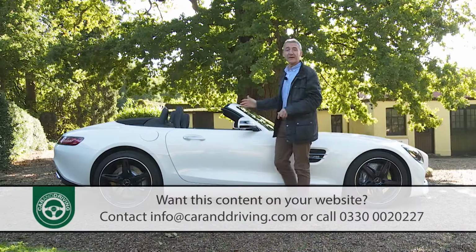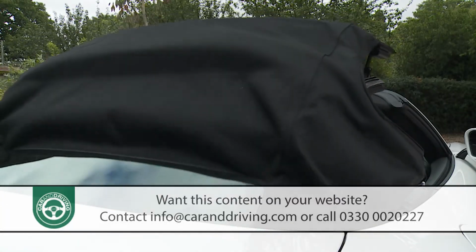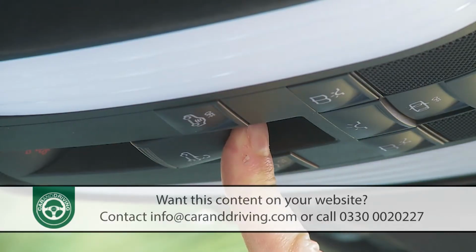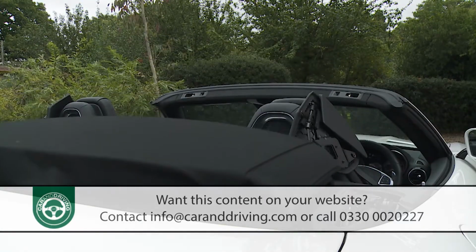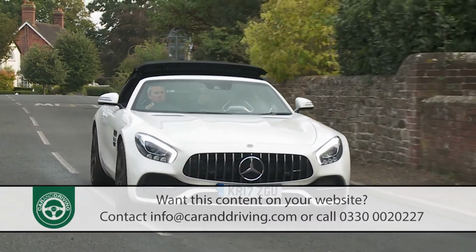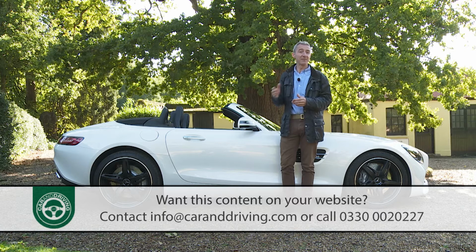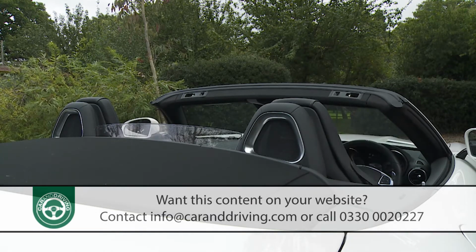Now, we should talk about the fabric convertible roof. It's quite a piece of work, available not only in black but also in red or beige. This triple layer top operates via a button just above the windscreen. It takes only 11 seconds to activate, and it can be raised or lowered at speeds of up to 31 miles an hour. The hood's supported by a lightweight structure using magnesium, steel and aluminium, which helps to keep the centre of gravity low. It folds cleanly into a compact Z shape into the area behind the seats. The central roof section neatly doubles up as a tonneau cover for the roof compartment.